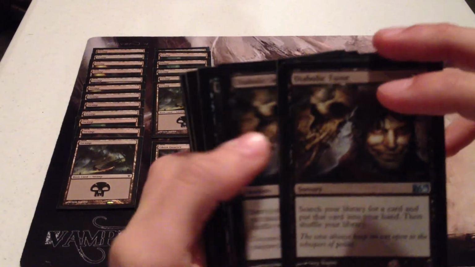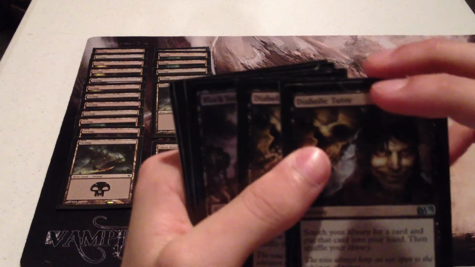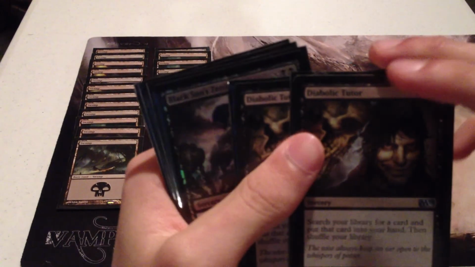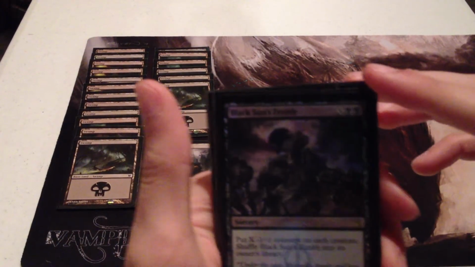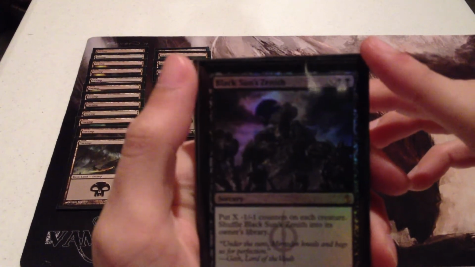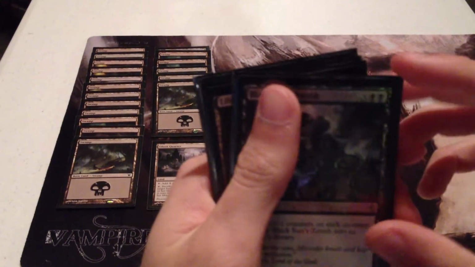Then we have 2 Diabolic Tutors. Basically just searching for anything that I feel is necessary at that given time, just to help give me the edge. We have a Black Sun Zenith. Put X -1/-1 counters on each creature, and this goes back into my library.